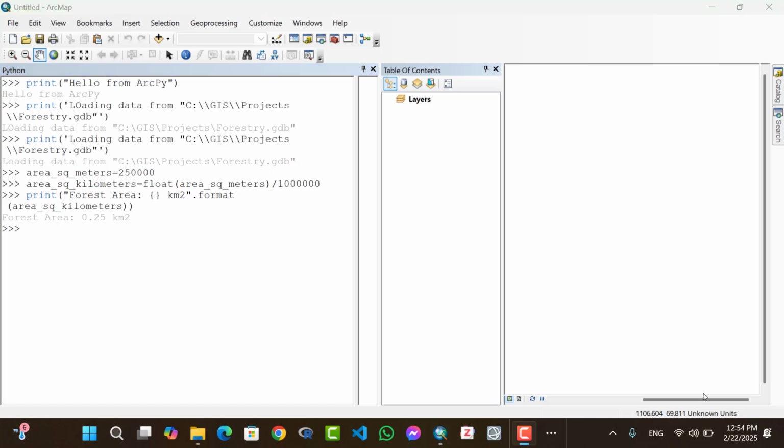Example 3, combine workspace and feature class paths. To define workspace and feature class variables, we write workspace equal r-string, C data, feature class equal country.shp shapefile.